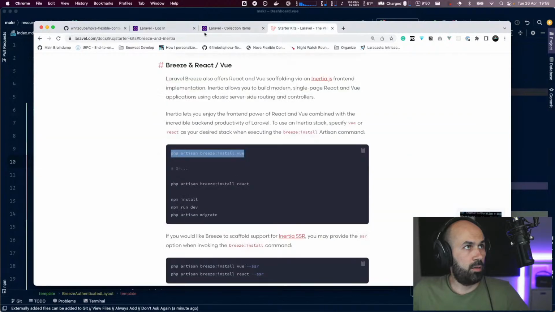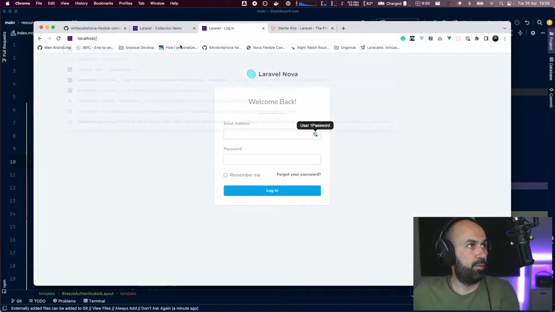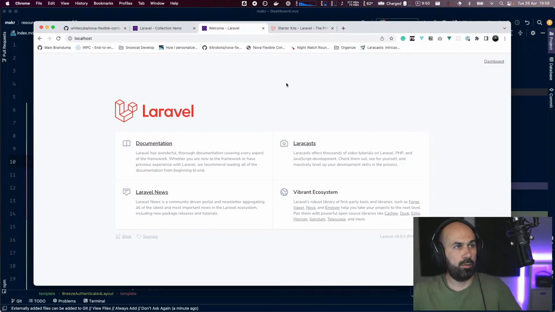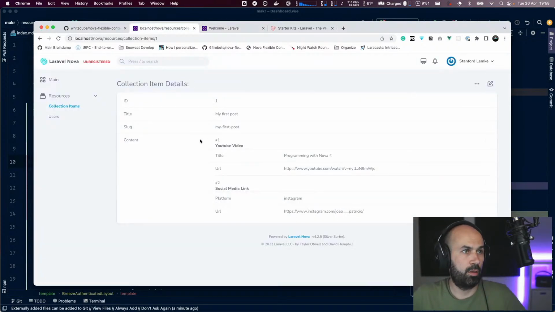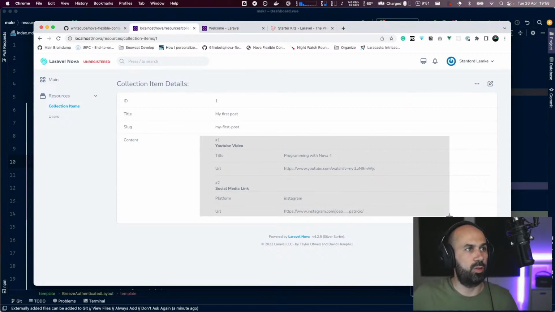We are logged in again. We have front end, and right now, what do I want to do? I want in the front end to have a compatible component that will display this content like I want to. And this will be fun. I've done it already in the past for a different purpose, but not so different. Let's see how this goes.